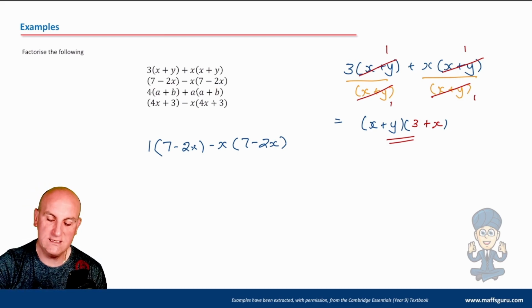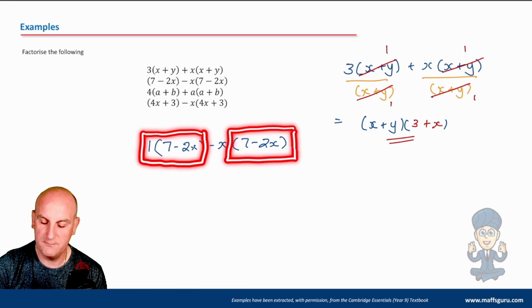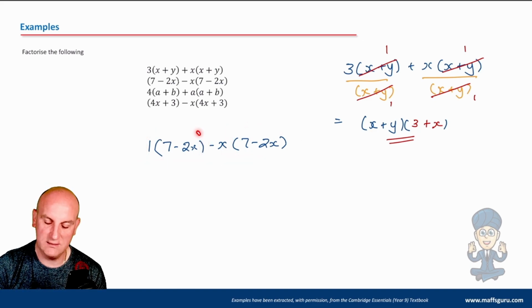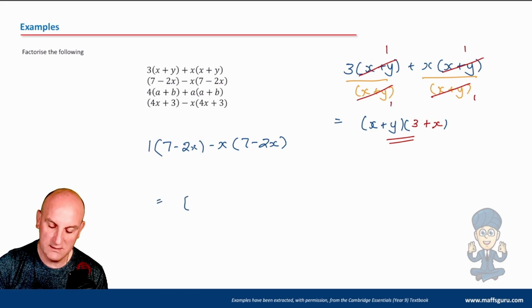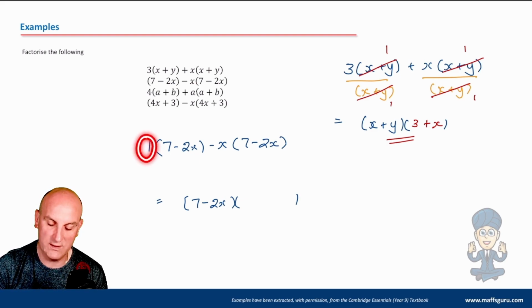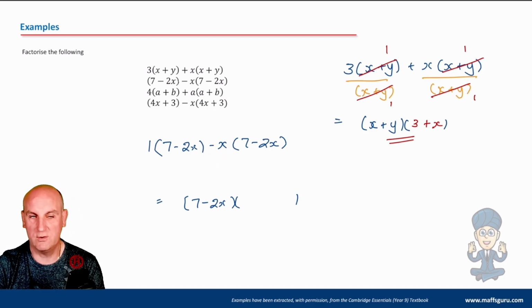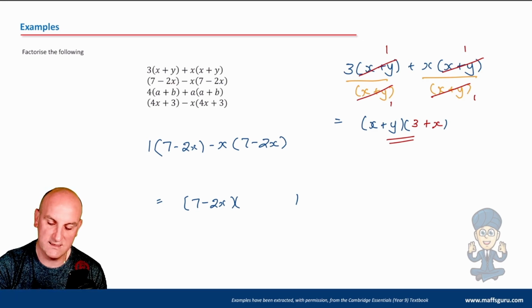Right, well, again, how many terms do I have? Well, a term is something generally separated by a plus or a minus. So there's one term. There is another term. Do they share anything? They do. They share this 7 minus 2x. All right, so I'm going to write in the brackets 7 minus 2x, close the brackets, open a set of brackets, because when I'm factorizing, I'm writing things in a set of brackets. Okay, so can I take anything else outside my brackets? Well, let's just check. There's a 1 there, and there's an x there. I can't factorize anything out of there other than the 1, and I'm not going to write the 1 in this situation.